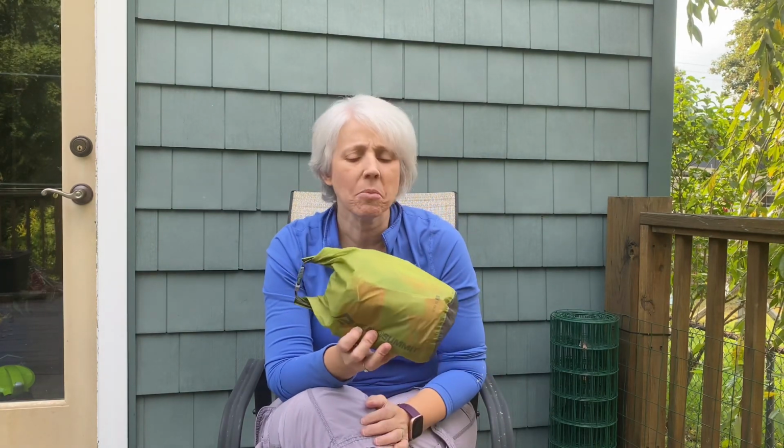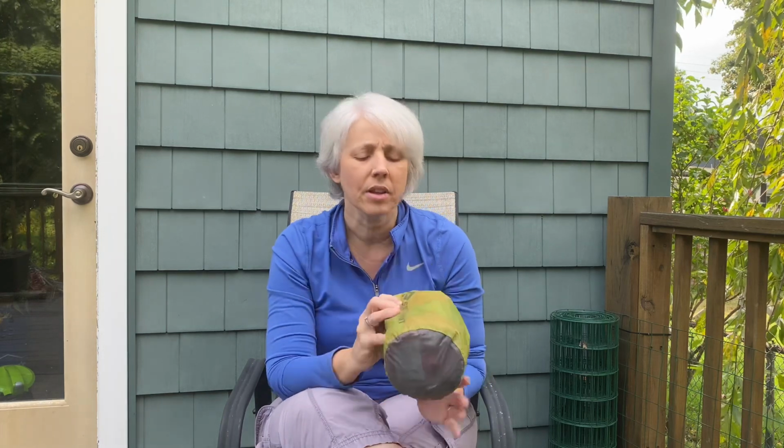The other piece of gear I had was my first aid kit. There's a few things in here that I only needed for emergencies that I didn't use, but I really felt comfortable having this with me. I'm not going to go through everything in here. I'll link the video that I did for my first aid / repair kit right here, so you can see everything that's in here if you want. And yeah, it's a little heavier than some people's, I get that, but it made me happy. It made Matt feel comfortable that I had some sort of emergency stuff.